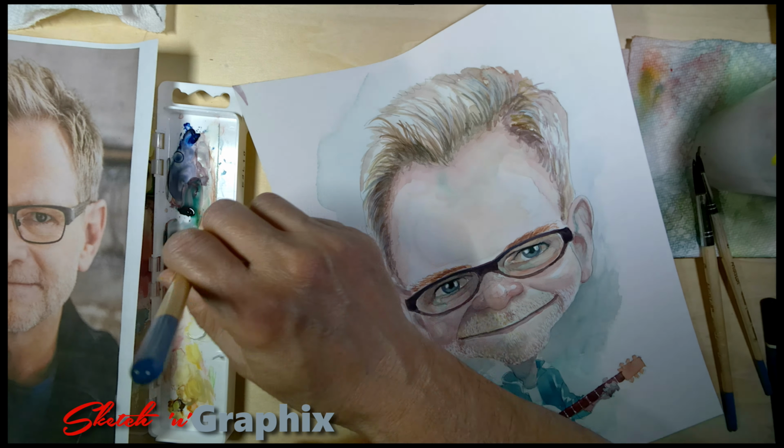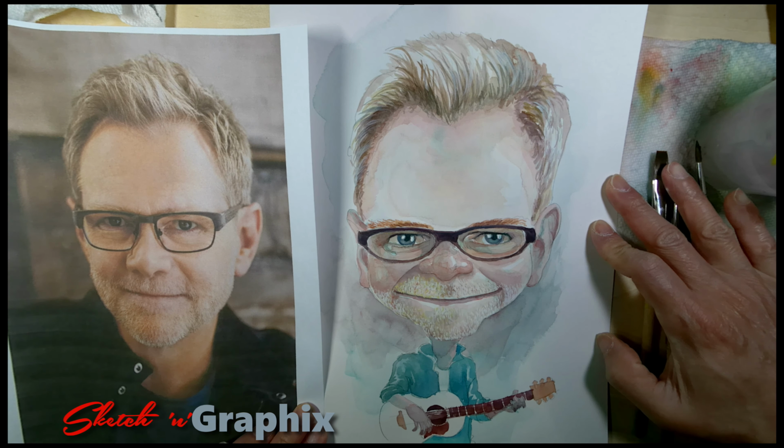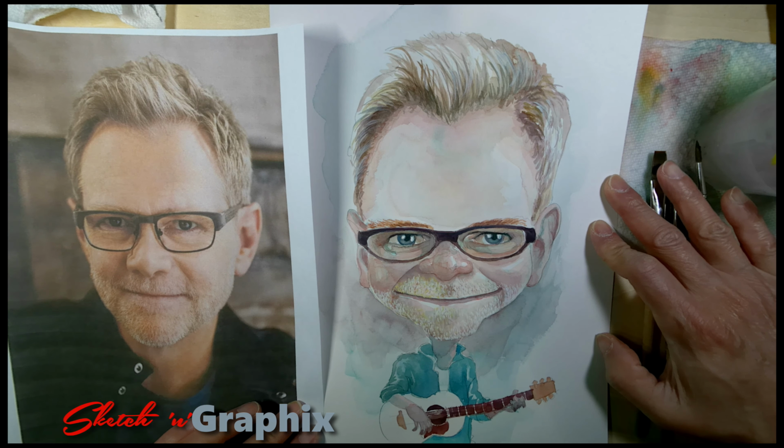Alright, folks, I think that's it. Ladies and gentlemen, Steven Curtis Chapman. I hope I did justice. This guy's an awesome composer, musician, and he's just an overall favorite Christian artist of mine.